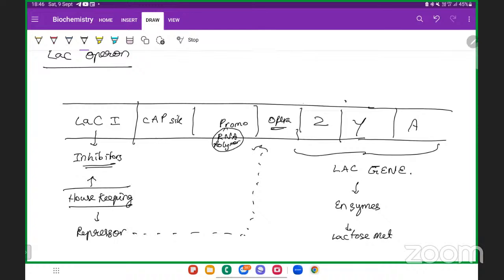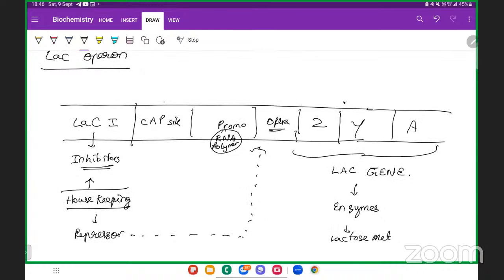Similarly, you have this repressor. The repressor is going to retard your operator. So there are two jobs: the promoter is going to promote your operation, and the repressor is going to repress your operation. Then what is the CAP site? The CAP site is nothing but the place where the cyclic AMP complex binds. This is the place where you are going to have this complex.